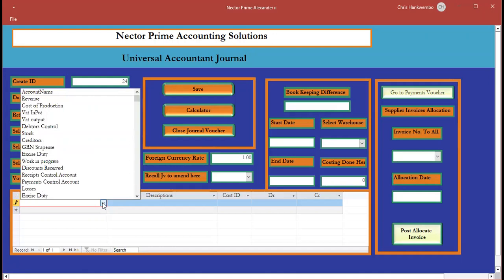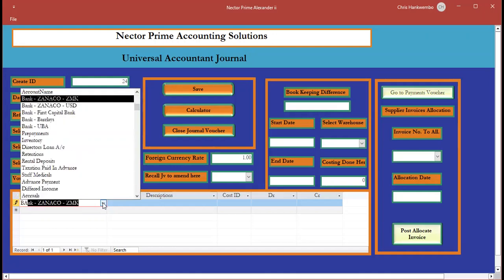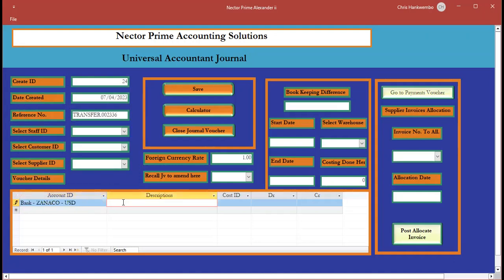Let me say, is there anything like bank? Okay, let's say maybe we use the US dollar here. So I will say final payment, with the reference number 002336.